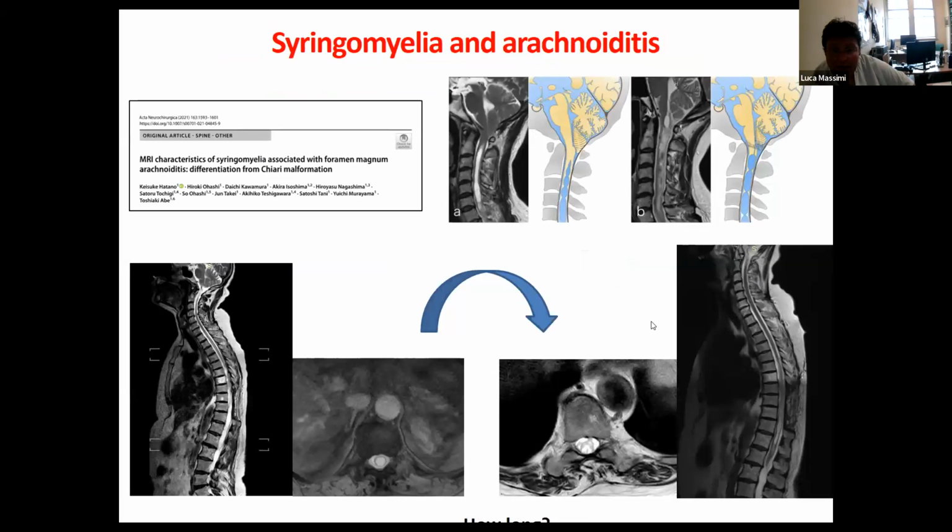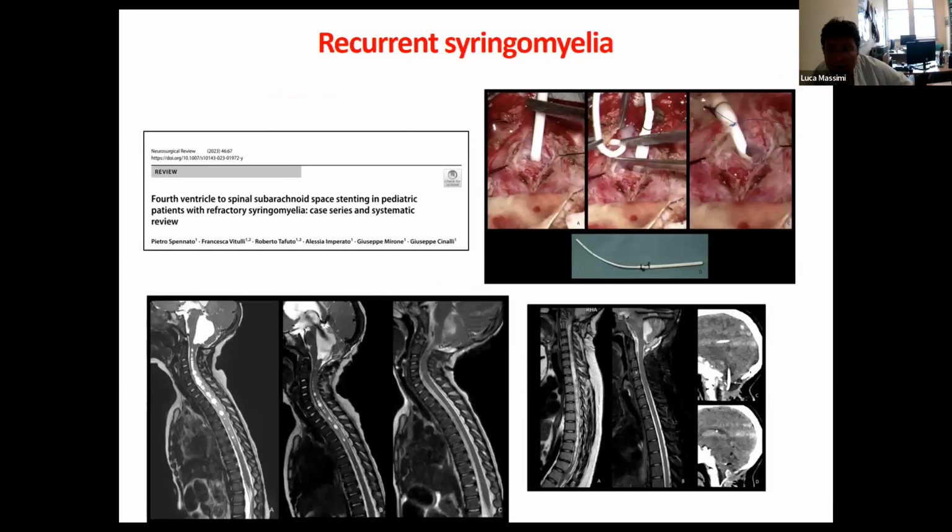Another example of the direct approach can be indicated in case of arachnoiditis. A series from the literature, and this is one of our cases where after injury we also performed a lysis of the spinal cord, obtaining an improvement. But in this case, we are not sure that this is a definite final treatment because of the higher risk of recurrence. This was the paper that was mentioned by Enz.